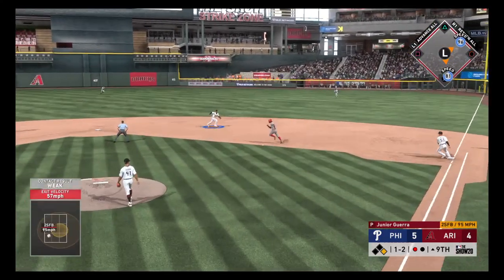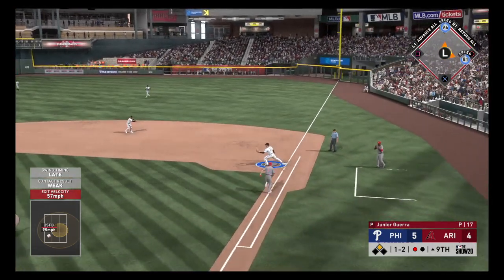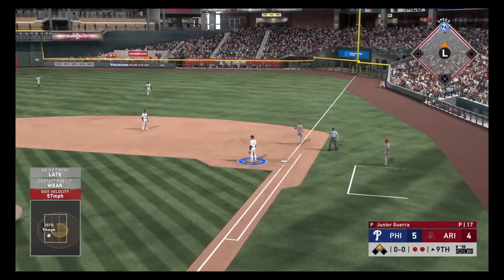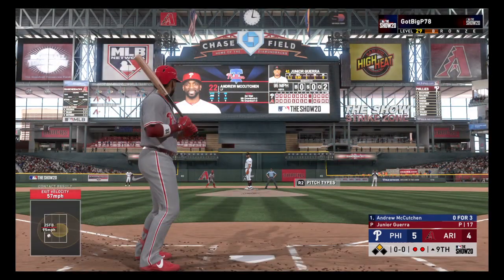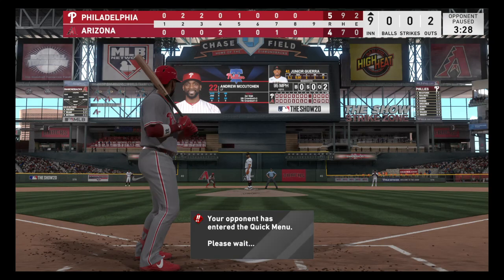Now this is hit not all that hard out to second. Gonna be a tough play. And indeed, he won't try to force it at second. He'll just flip on to first for the sure out. So a runner at second, 2 down now, and that'll bring up the former National League MVP, Andrew McCutchen.